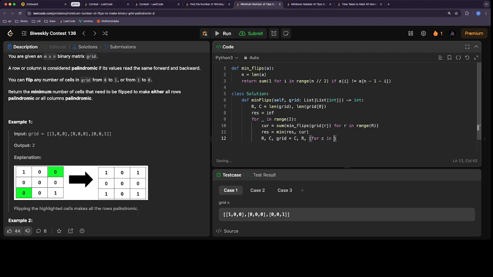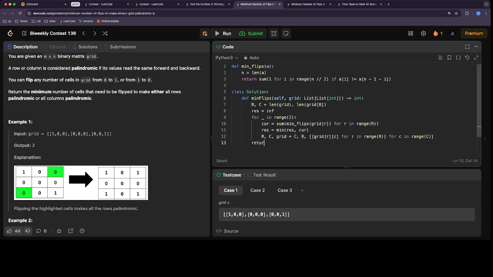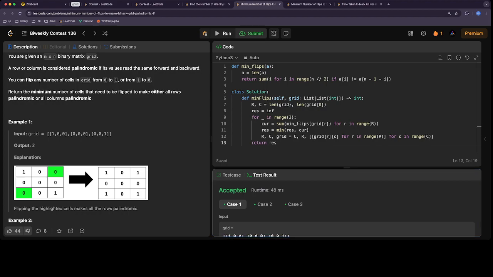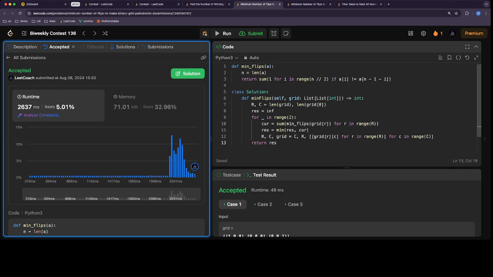So we want to go over each column first, and then over each row, and we just do this. And that's going to be the flip of the grid. And that's it.